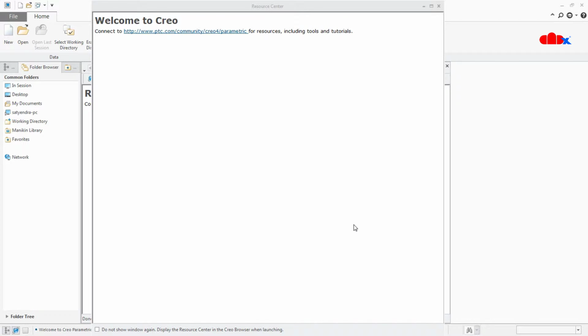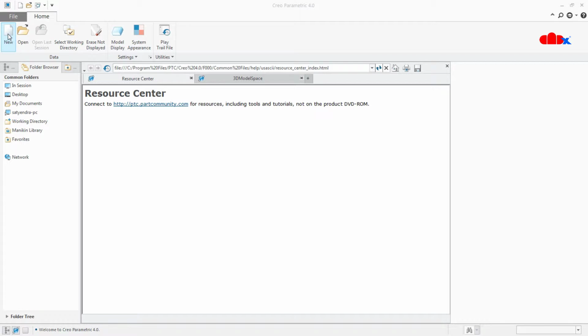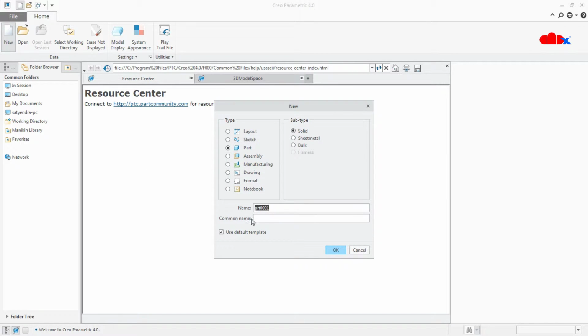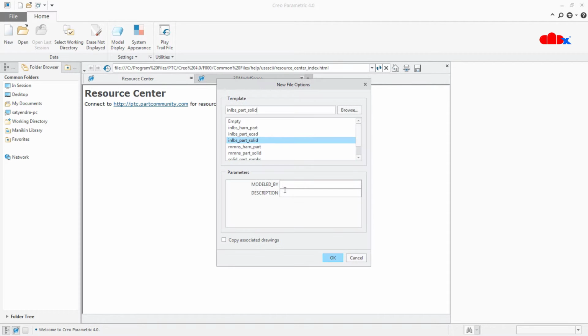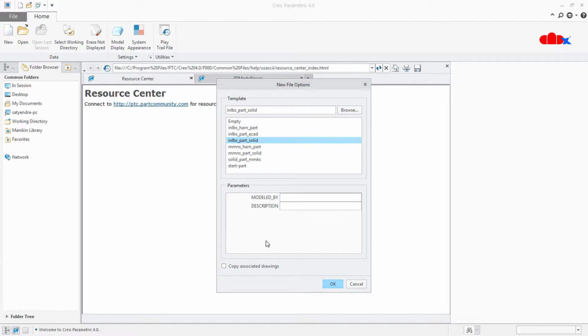Now I have just relaunched my Creo Parametric once again. Now I'll go for new, part, solid, and uncheck use default template. Okay. Now if you move it down, you will see that you are getting your start part. Now select the start part.